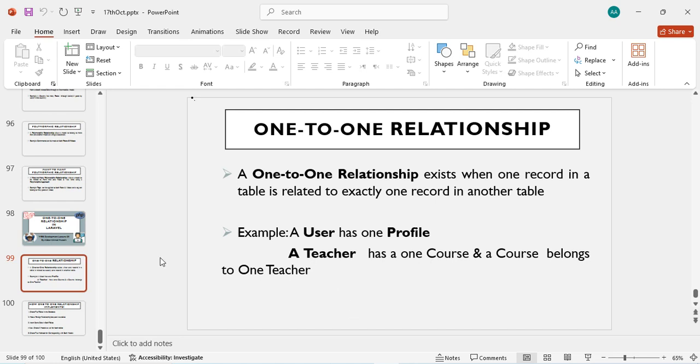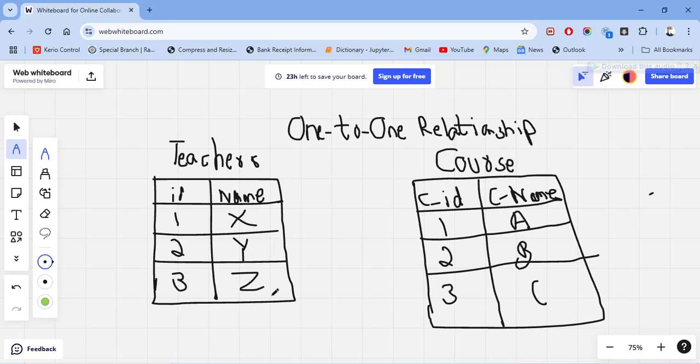I have already used a whiteboard where I have elaborated this relationship, so we will go through that whiteboard. Here I have two tables. One table name is teacher and the other table name is courses. If you see, there are two main columns in the teacher table, ID and name.